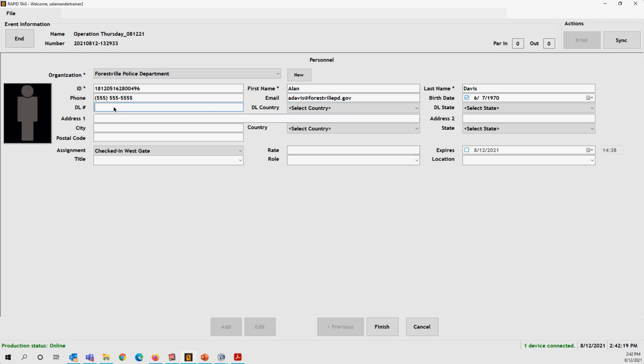Birth date, you can leave that. Their driver's license number normally populates in this case. This wasn't a real ID, so it doesn't populate in here, but that would be entered here. You can enter an address if you want to. Again, we have some reports that do pull up the address. In this case, if these are true volunteers and you want to track it for reimbursement, that is some of the requirements. They do require you to have an address information here, so I recommend you enter that in.